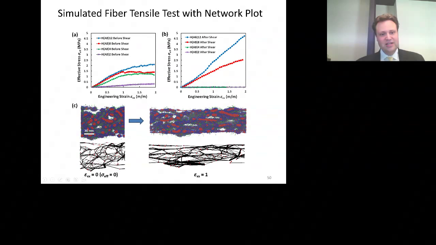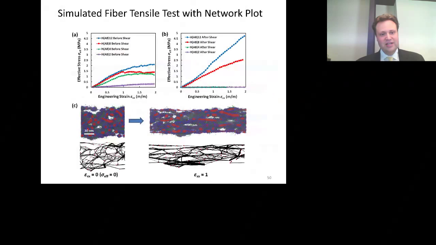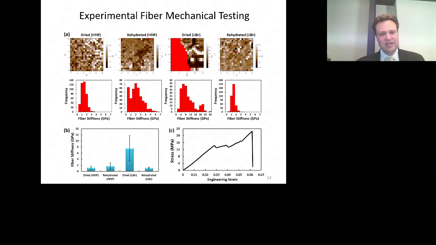Simulation also gives you these connectivity maps, and so we can really understand how these fibers behave differently. That's the experimental equivalent, and Joyce talked about these before, how they look. And so the challenge, of course, and what we've done in the paper that you'll see coming out soon, is connecting these experimental snapshots, enriching that information with the simulation data, which gives you very, very fine detailed information, and using this in advancing the different conditions. And so here we have a snapshot of what we're doing right now.